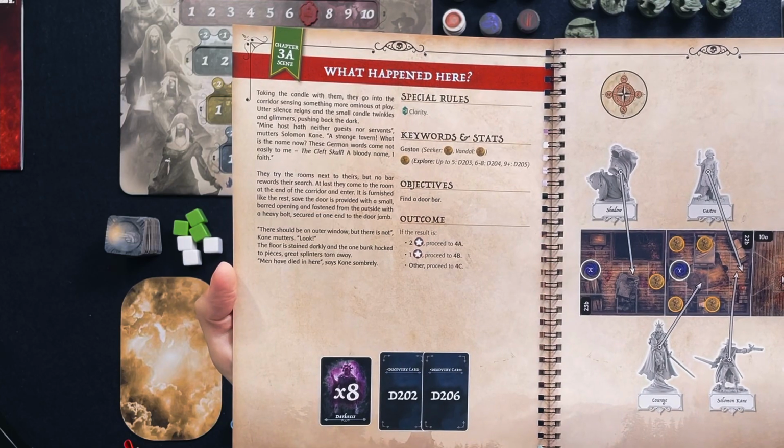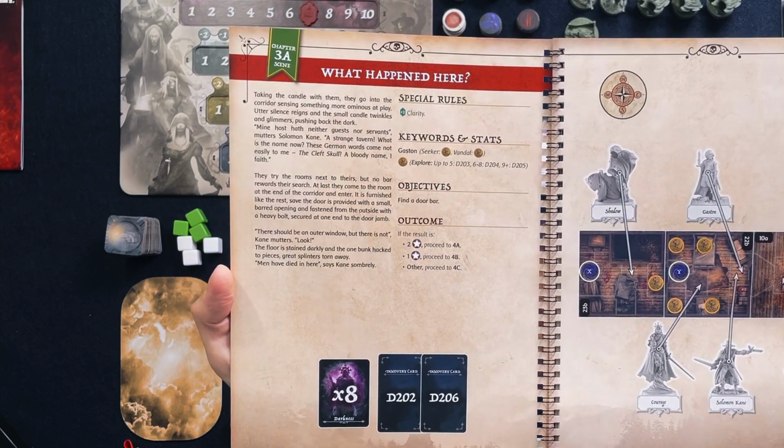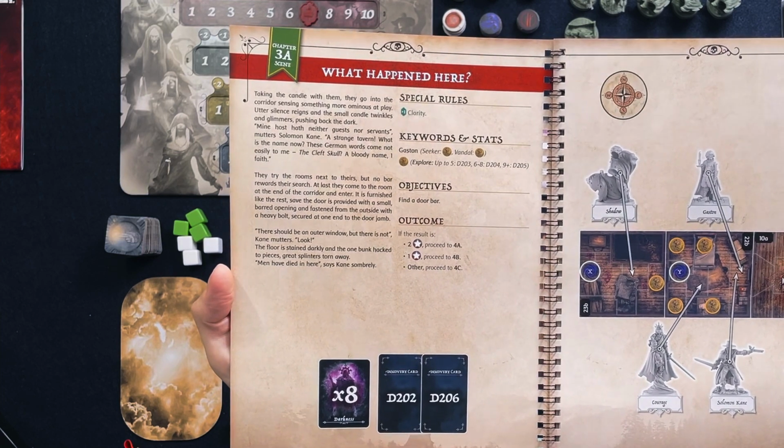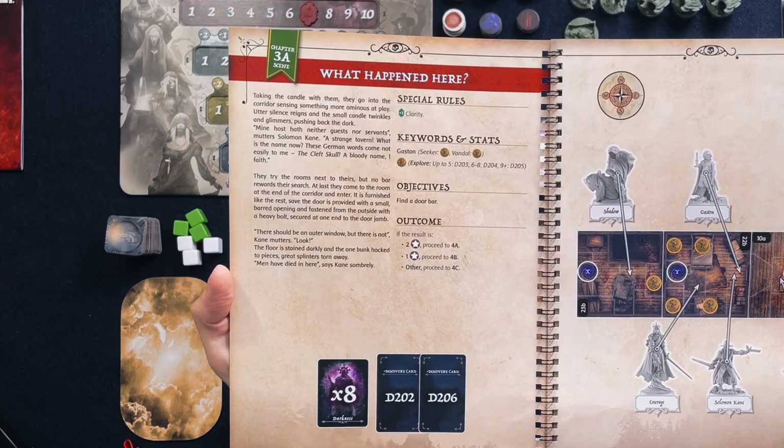They try the rooms next to theirs, but no bar rewards their search. At last, they come to the room at the end of the corridor and enter. It is furnished like the rest, save the door is provided with a small barred opening and fastened from the outside with a heavy bolt, secured at one end to the door jamb.